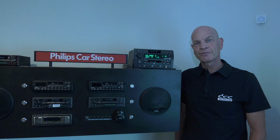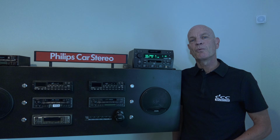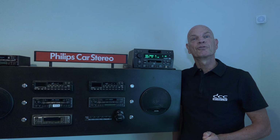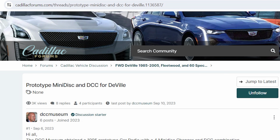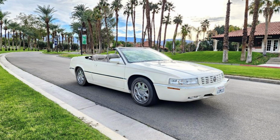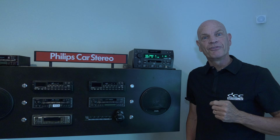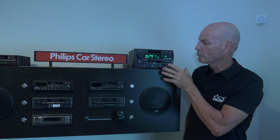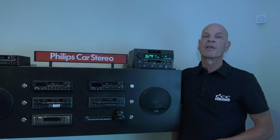Back in the United States, we were surprised, however, that in the comments section of his videos, there was a clue to go to the Cadillac forum, as this came from a Cadillac DeVille mid-90s. And on that forum, they showed us that this unit needed the body control module so that the VIN number and serial data was going to be injected, because without it, it would not start.